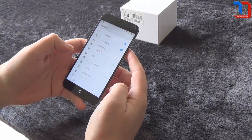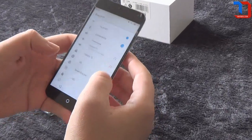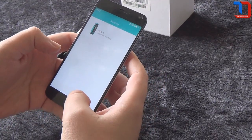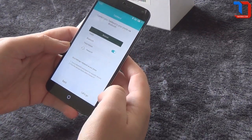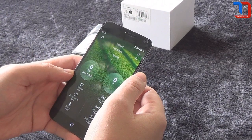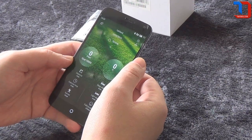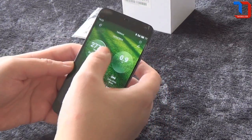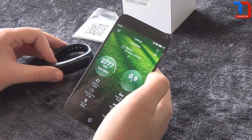There it is. Pairing. And connected. So now you should be able to use the application. There it is. Syncing. There you go. Basically, if you want to sync with the TalkBand, scroll down and it will sync again.